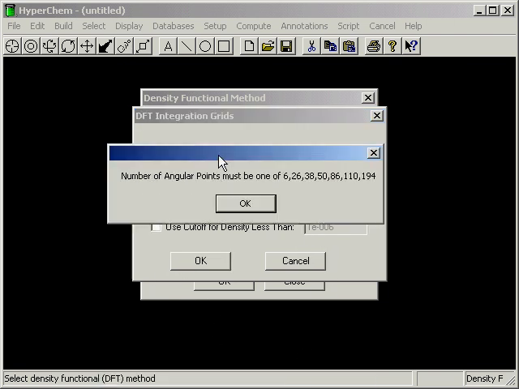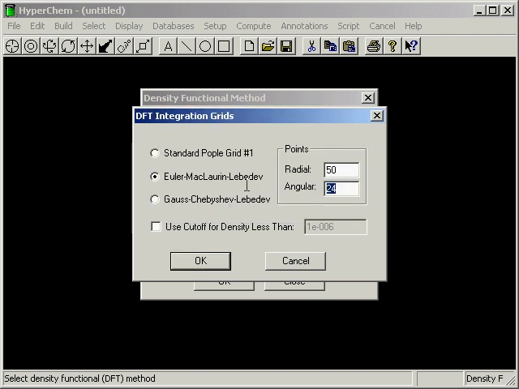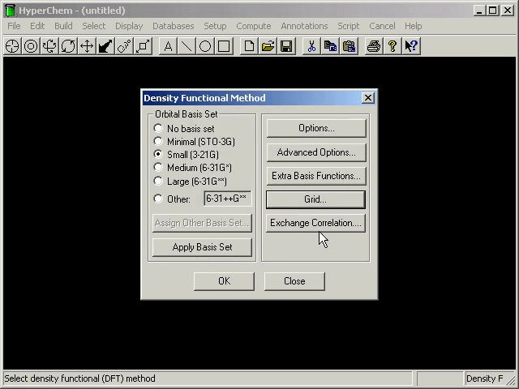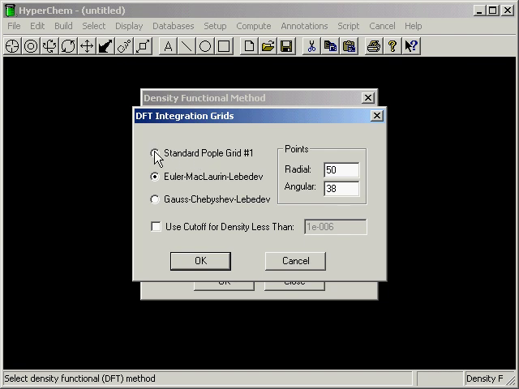It will now tell me that Lebedev comes in specific values, and I cannot use 24. I must use one of these numbers for Lebedev. So say 38 is standard grid, for example. Let's, for simplicity, use the Pople grid.